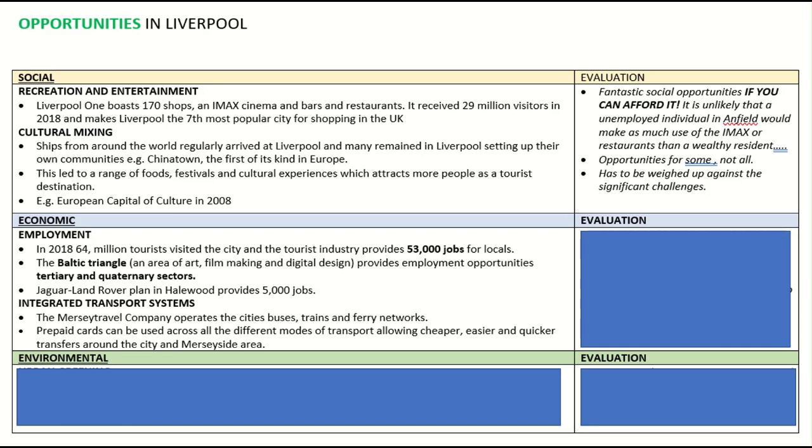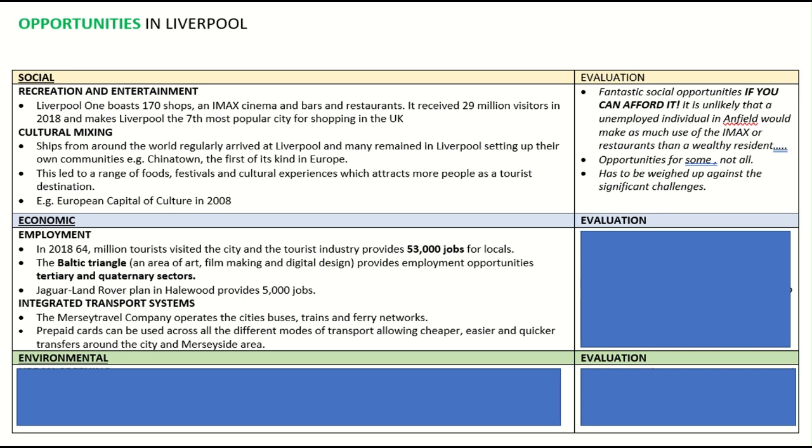On an economic standpoint, well, there's loads here. In 2018, 64 million tourists visited the city, providing 53,000 jobs for locals. I'd add in Eurovision on top of that, which will have a £126 million boost for the Liverpool economy as well. We've got the Baltic Triangle, which is an area of art, filmmaking, and digital design, providing employment opportunities in the tertiary and quaternary sectors. And we've got the Jaguar Land Rover plant in Halewood, providing 5,000 jobs.